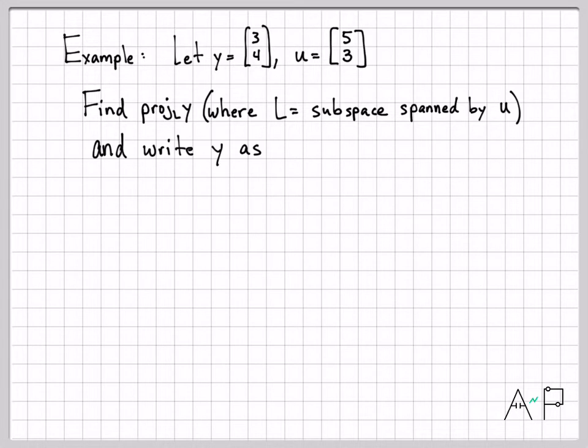Let's do a very specific example. We did an example like this in the previous video, but now we have more conceptual knowledge of what this projection is, and we can check that our error when we're done is indeed orthogonal. That's my vector y = [3,4] and my vector u = [5,3], and I want to find the projection of y onto L, where L is the subspace spanned by u. So think about projecting y along the direction of u somewhere. If I do this operation, that means I can find this best approximation plus this error vector z. So what do I need to do to do this projection?